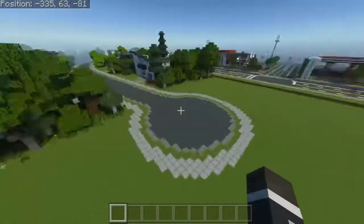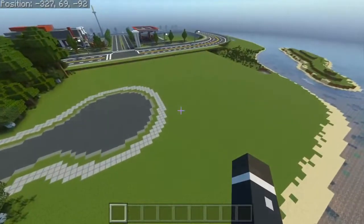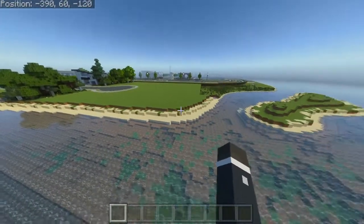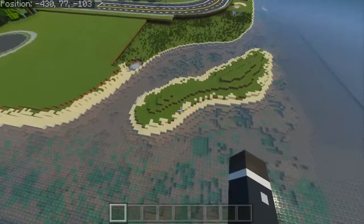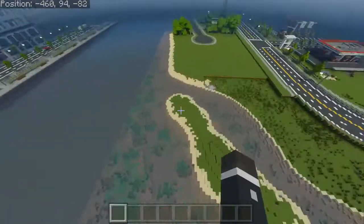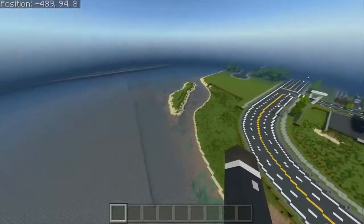Put that one right there, and maybe it doesn't even need to be modern like all these other ones. I mean, it could be. It would keep the theme going, but since we have space, I think we can make it slightly offset from the road, and then give it some kind of palace or castle look, as it's sitting right out here in the water, with a little bridge going over to the islands. That would look quite nice. This area, I quite enjoyed the look of it. I built it over a year ago, probably close to 2 years by this point. But I think it's quite a nice addition to do some natural landscaping over here. I think that'd be a nice little addition to have there.